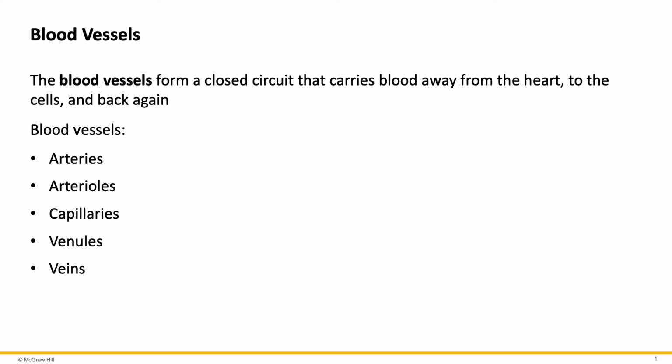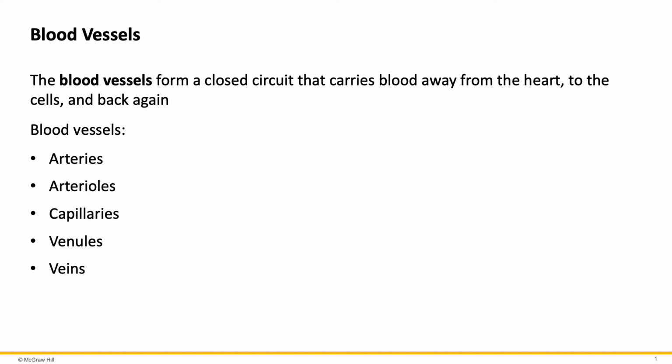So let's talk about blood vessels now. Earlier I said that blood vessels act as a channel to guide blood to different parts of our body. Largely speaking, there are three groups of blood vessels. You have blood vessels which carry blood away from the heart, and we call them arteries. Then you have blood vessels which carry blood back to the heart or toward the heart.